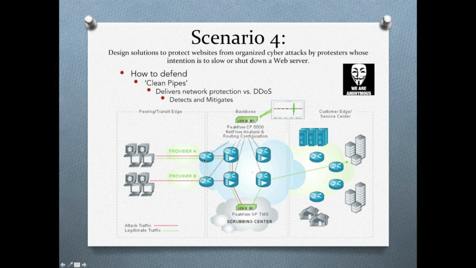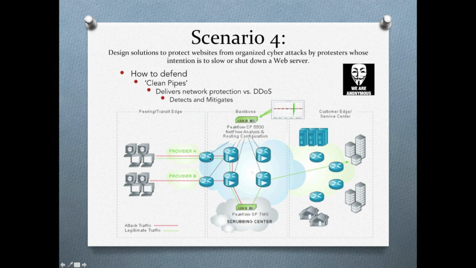Now, it hits these devices here. They're now making a decision. Notice these 2 things are doing a couple of things. One, they have a connection back to this peak flow analysis, and it's doing NetFlow analysis. I'm not going to talk about that yet. I'll come back to that. And then they also have a connection that comes down to this scrubbing center. So all of this traffic gets routed from here to here, and ends up coming down into the scrubbing center.